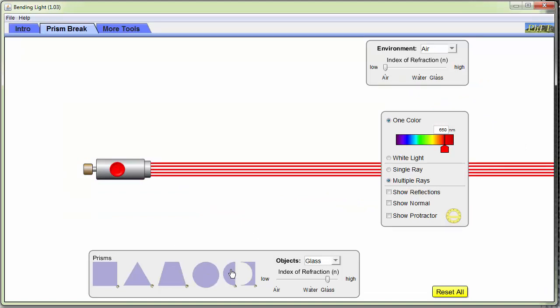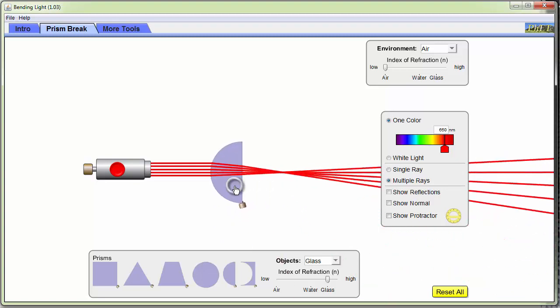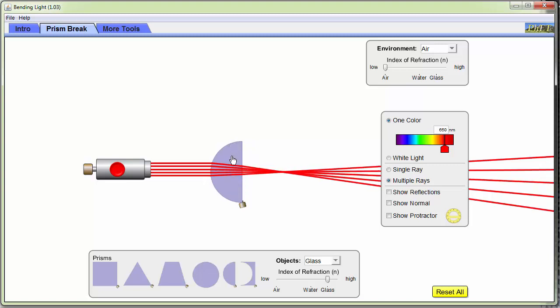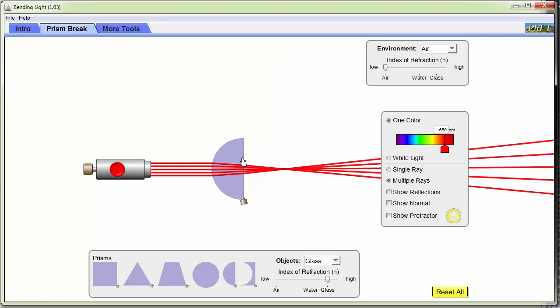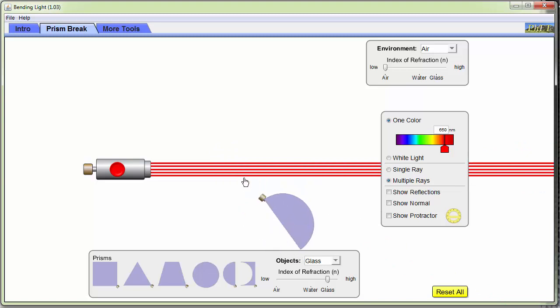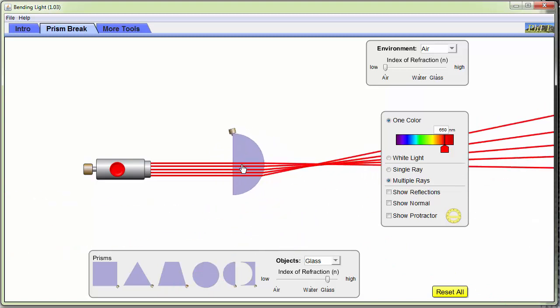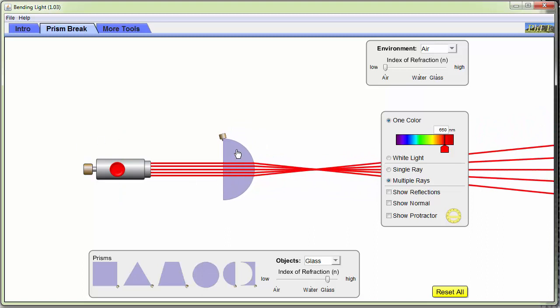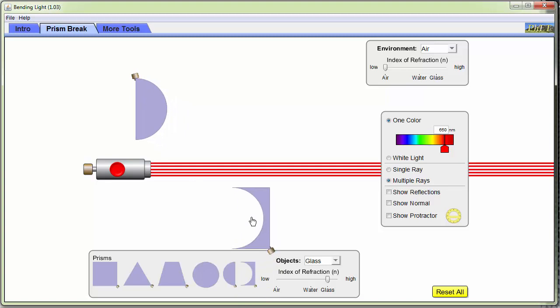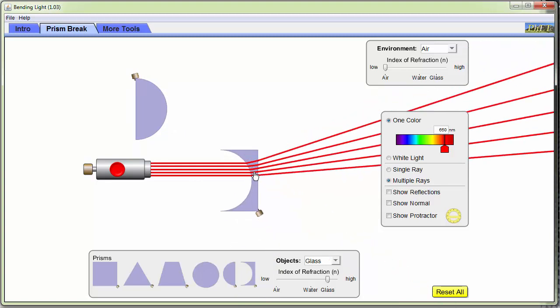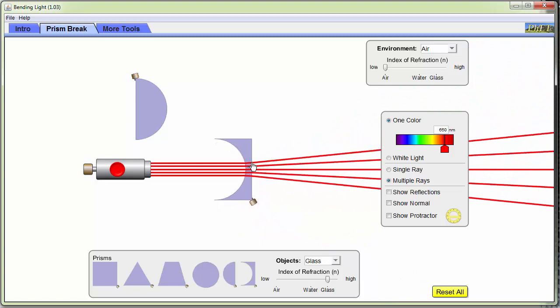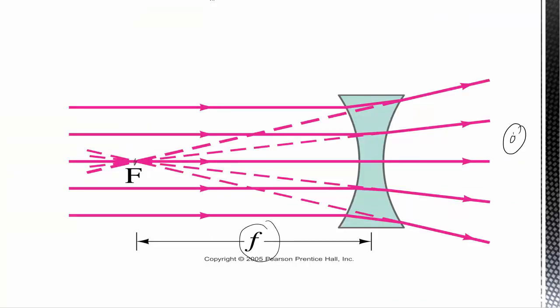So if we have a bunch of rays of light, this guy, fatter in the middle than on the edges, so this is going to be a converging lens and we can see that all of the light goes together at that point and then keeps on going after that. And even if I flip this lens around, it actually has the same identical properties regardless of the direction that the light is coming from. And then we get this guy, he's fatter on the edges, skinnier in the middle. This guy will cause them to spread out. But if we look at these rays, they will look like they came from a point over here.